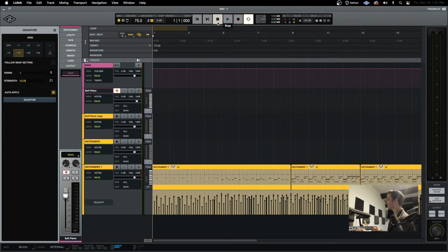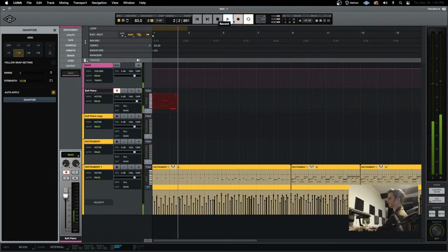Okay, so with that in mind, we'll do something a little bit more jammy in the big band department, which means we're gonna take ourselves back right up to 83 beats per minute. Oh, this is a very touchy slider. What the heck? 83. I think it's still maybe a little too slow. It's fine.